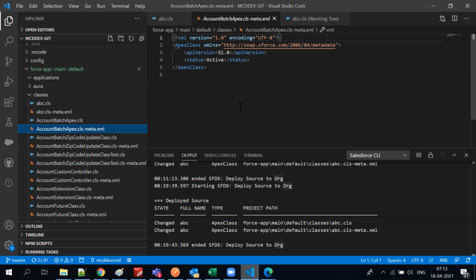Recently, in 2021, Salesforce released source tracking. So for the changes that you're pushing, I'll make a change and then push only those things. I don't want to push the whole bunch of code again each and every time to production or to a different org. Only the changes that we made for development, and it asks, do you want to push all this? Then you say yes, and then it will push all. Those things are called source tracking.